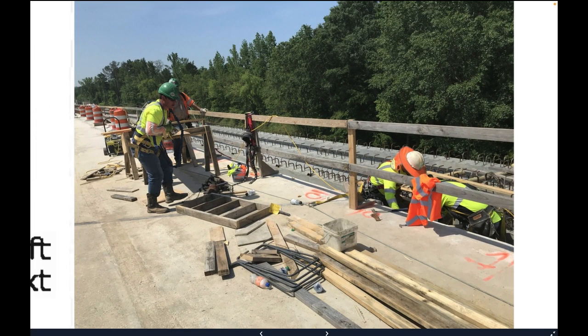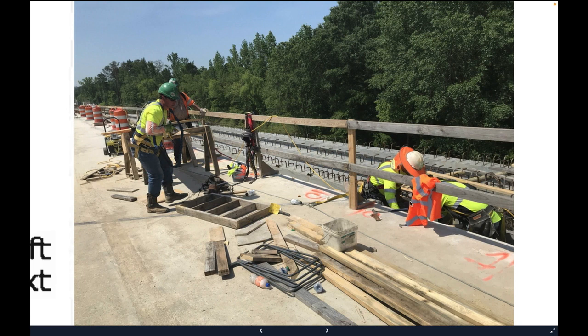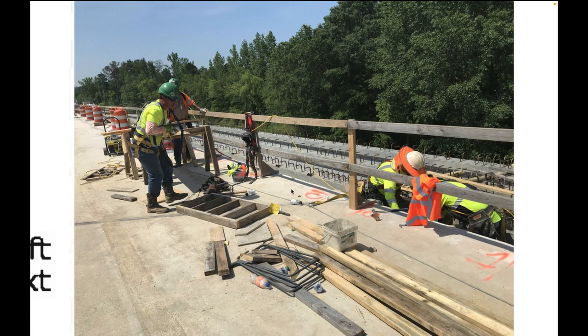So this is a good example. You've got a guy working here, installing all the wood forms for the web walls. He's tied off to this anchor point right here, which is a horizontal lifeline or a hog line. And then he's got his hand tools there, and he's got some kind of power tool connected in here. Over here is a guy using a circular saw. You've got some other power tools. Looks like he's building the forms and passing them to these guys to install.